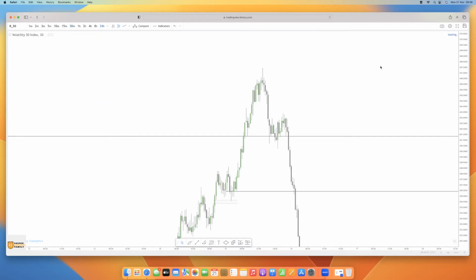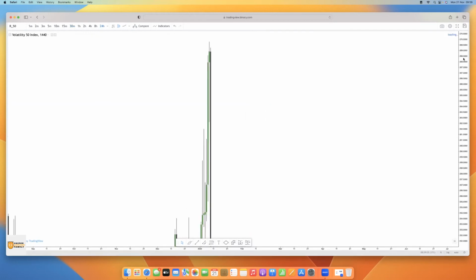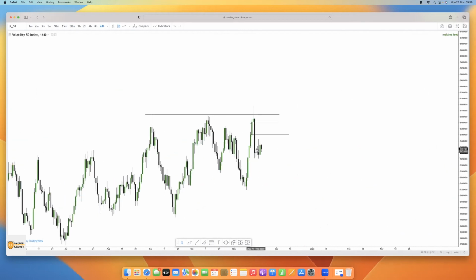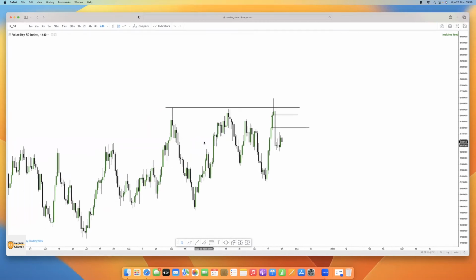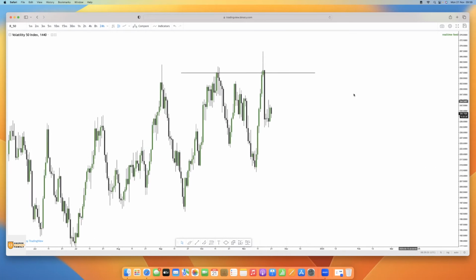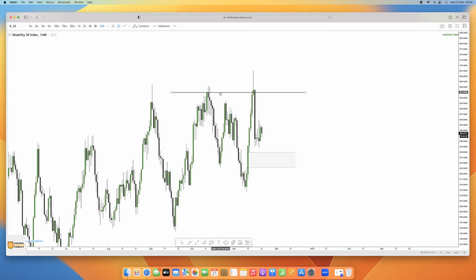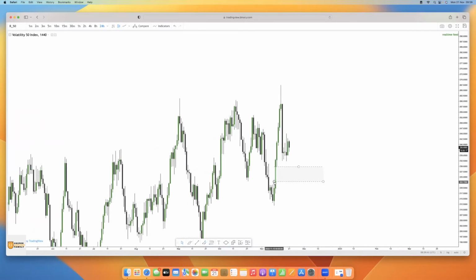So now, on the daily time frame, what should happen next? I was sure of this, but now I don't know if it's going to come lower or if it's going to go up. I'm not sure yet. But wait, let me see something. Did we close above? Okay, we did close above. Since we closed above, just going by structure, let's anticipate some bullish rejection from this imbalance here. Okay, so let's do something like this.